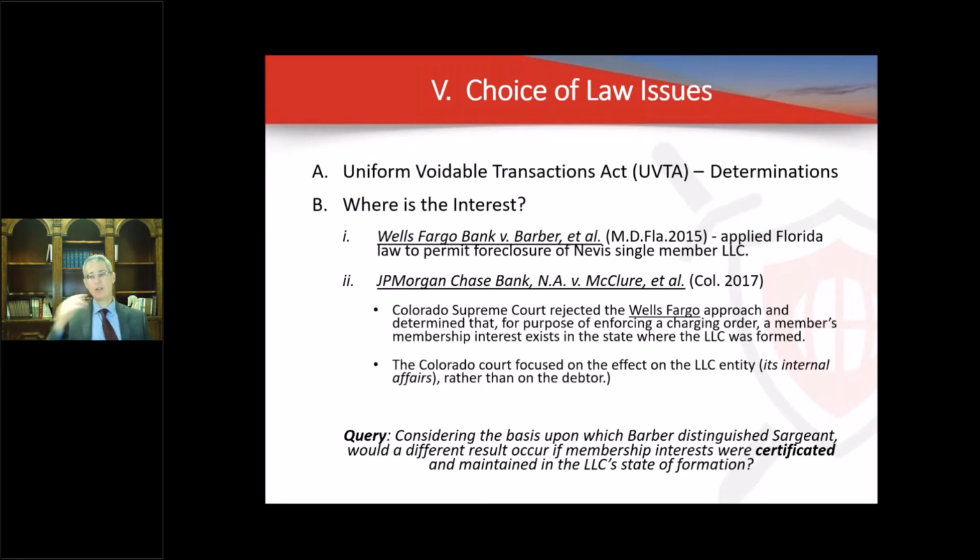Now, as a contrary case, we've got this J.P. Morgan case. It wasn't really, from what I understand, a fraudulent transfer case. You have to realize some of these opinions are shorter than others, and don't give you as much background. But they had litigation in, I think it was Arizona. McClure lost, but McClure had Colorado LLCs with assets. So JP Morgan goes back to Colorado, which was probably a strategic error from what I understand, and says, okay, we're going to now try to take these LLCs, I think some of which were single member.